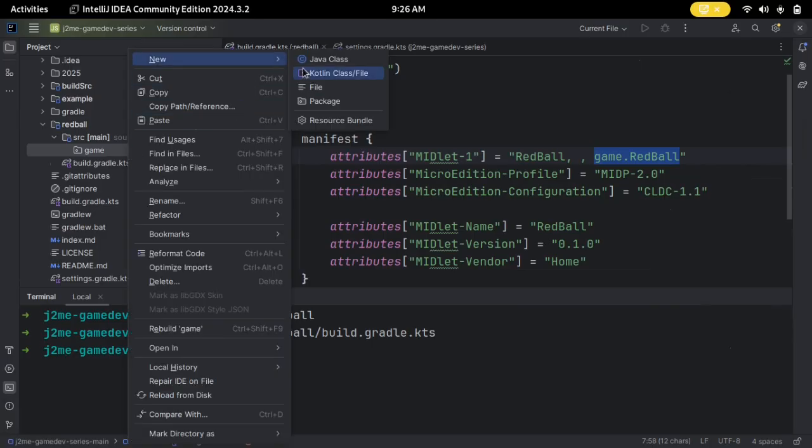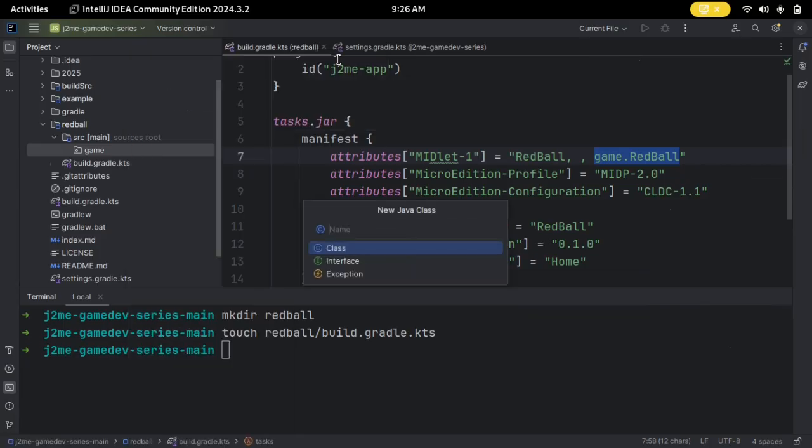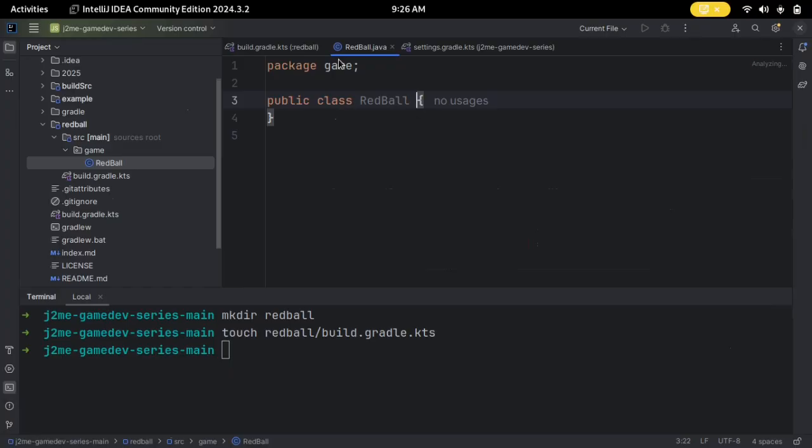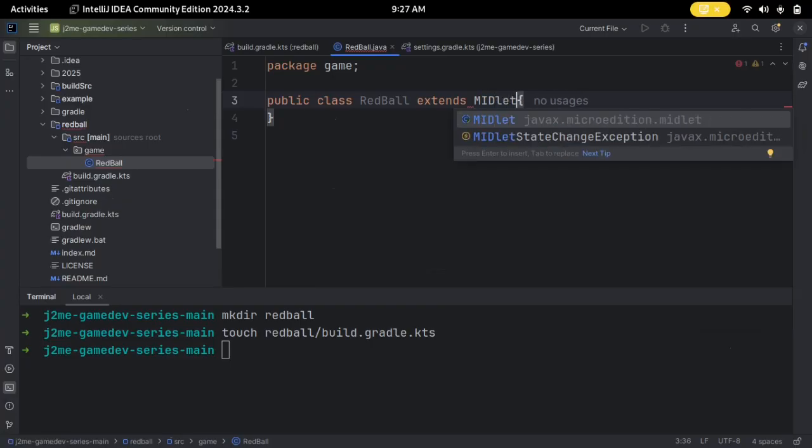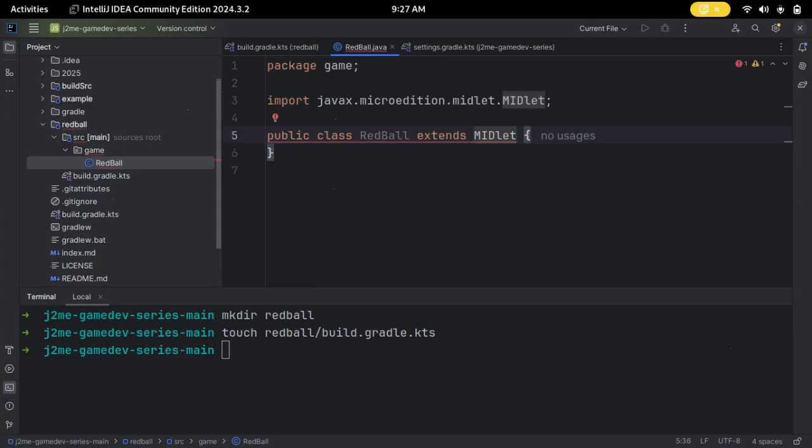Inside it, let's create a new Java class that will be called redball, as we have mentioned in our configuration. Now, this needs to extend the MIDlet class to identify it as our entry point.